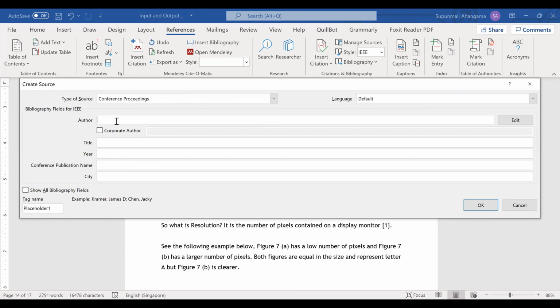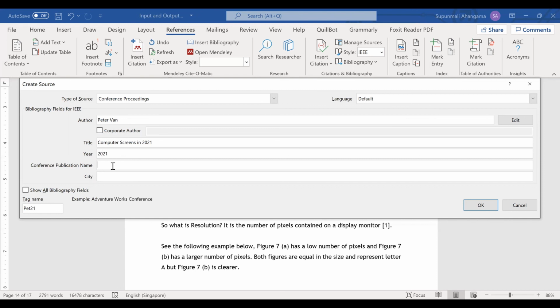The author would be Peter Van. The title would be Computer Screens in 2021. The year would be 2021.